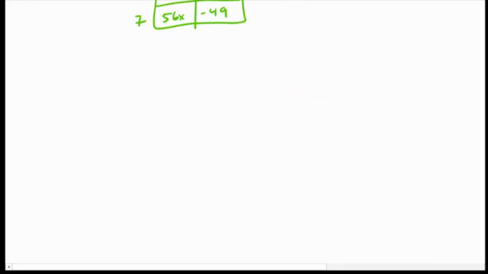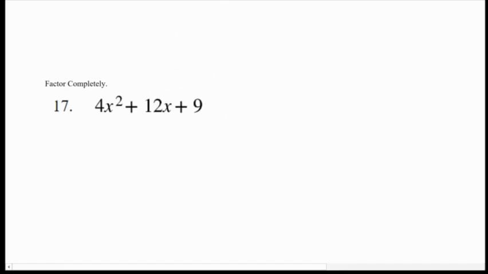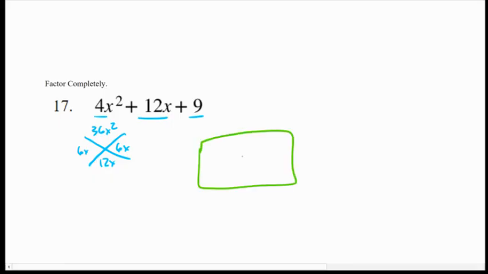And the last one in this video here we're going to look at, we see that there are 3 terms. So first I check for greatest common factor. That doesn't work out. So next let's try the diamond and box. So when we do this, I multiply the first and the last term to get 36x squared. Looking for 2 things that add to the top. Nope. Multiply to the top and add to the bottom, which would be 6x and 6x. Now I can throw that in the box.